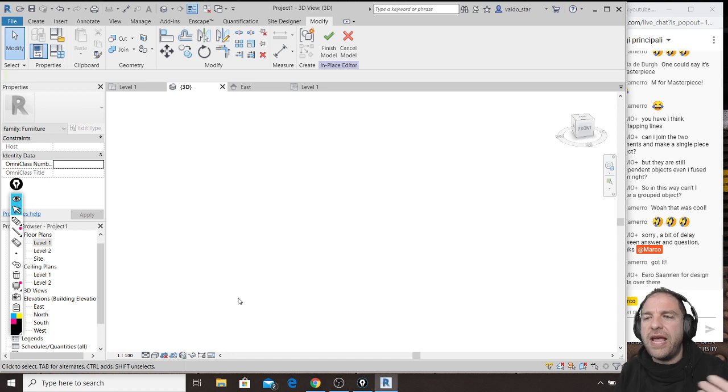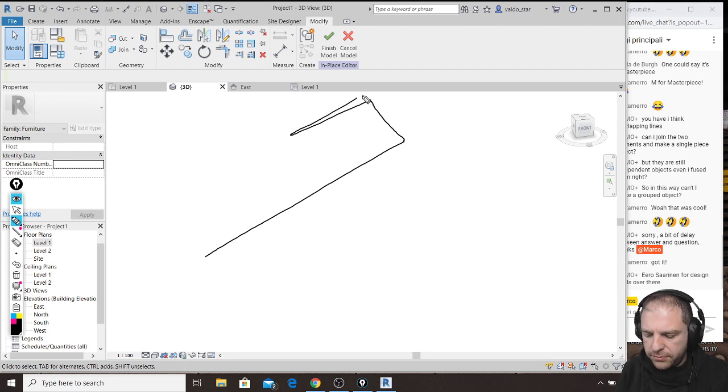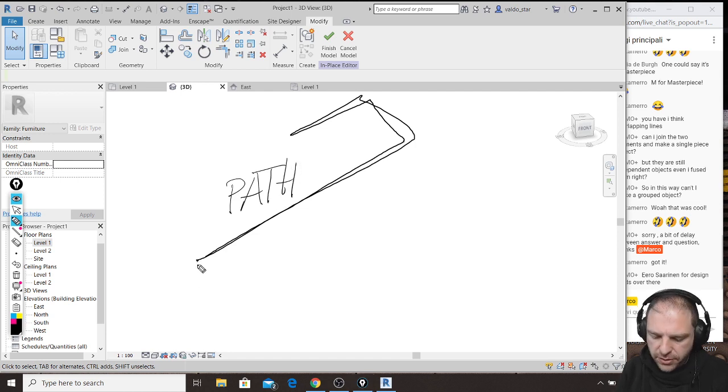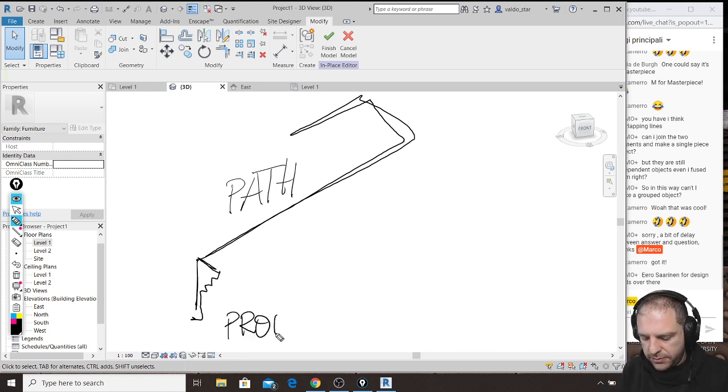But at the end of the day, what Sweep does in Revit would be this. You have to draw two elements. One is a path. One will be a profile.